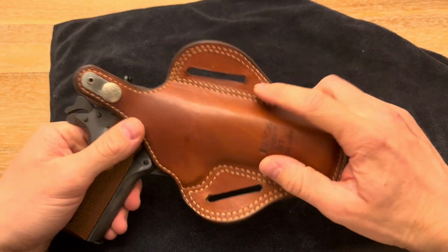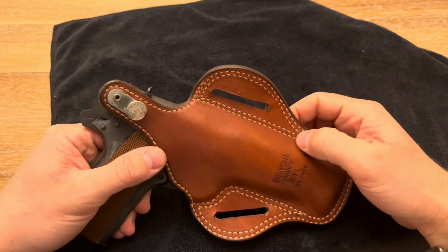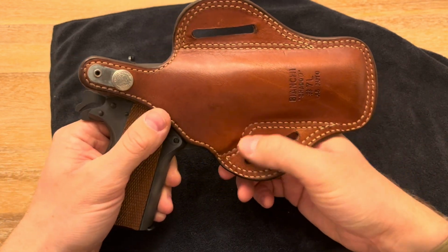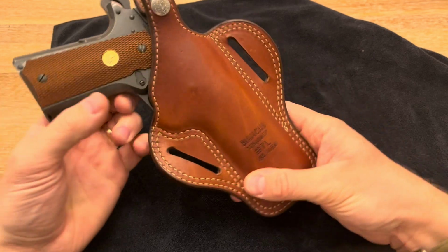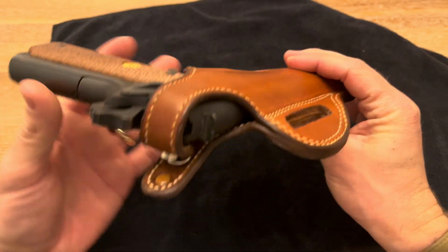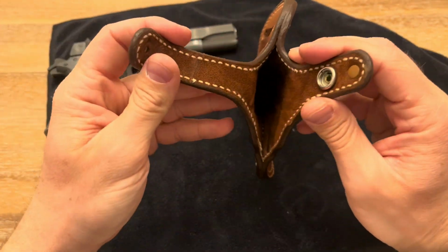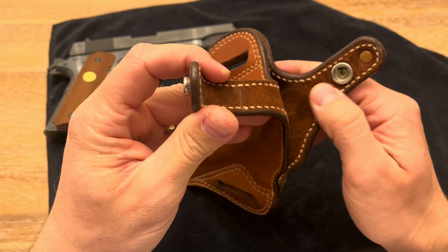Here, oh yeah, obviously, so you got the double stitching all the way around the belt loops and the shape of the outline of the gun, and then it goes to single up through the mouth and around the thumb break. It is suede lined. I'll show you that. Nice quality suede in there.